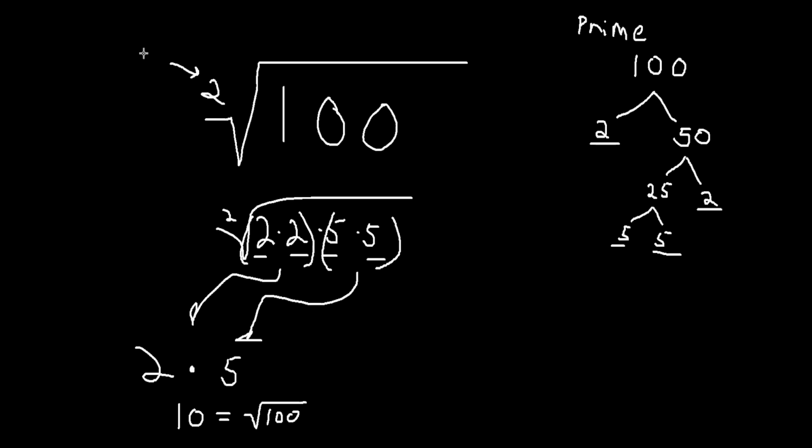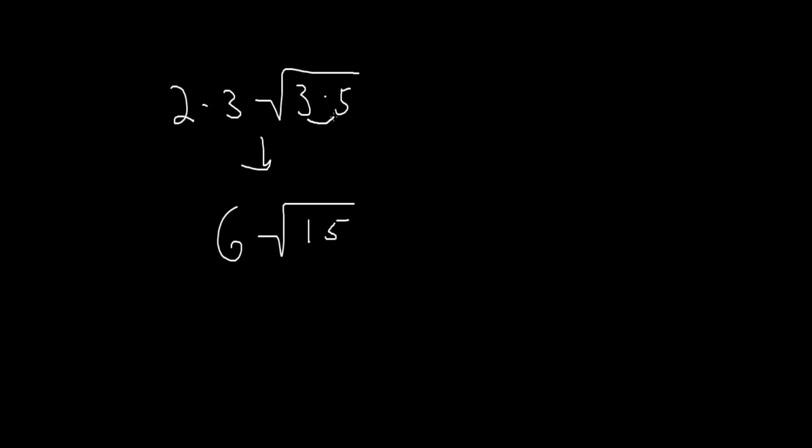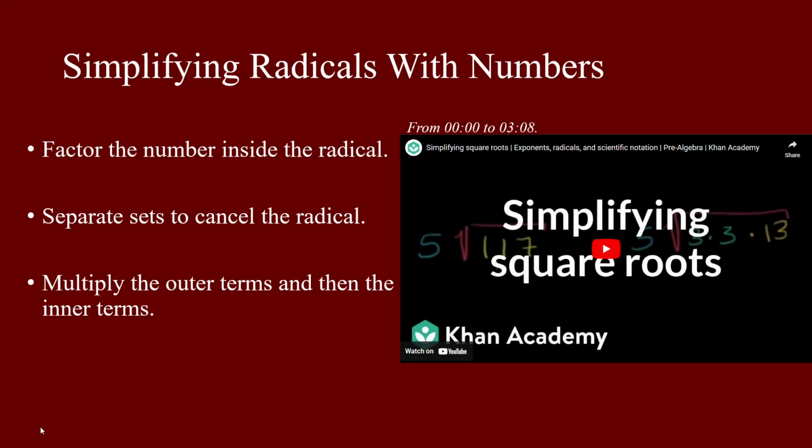So just to give one last little bit of an example. If we were to have 2 times 3 square root of 3 times 5, because we pulled out a pair of 3s and a pair of 2s, but there's a 3 and a 5 left over, that would be the same as saying 6 square root of 15. Because 3 times 5 is 15, and 2 times 3 is 6. The ones on the outside stay on the outside, the ones on the inside stay on the inside. Very, very straightforward. So with all of that in mind, now let's head back to the presentation and see what's next.